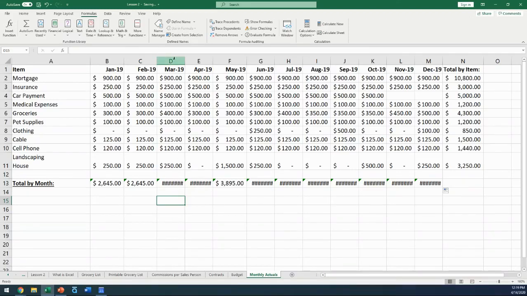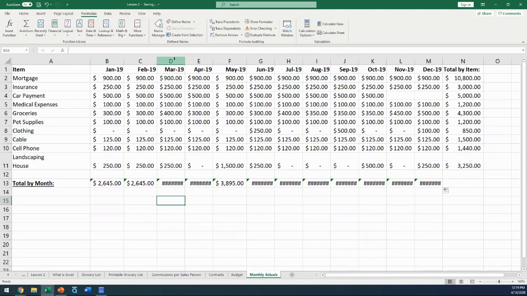So it's column D right now. I can't see that value. That doesn't mean the value doesn't exist. It just means the value is too big or the column is not wide enough to show you that value. As you can see, column C and column D are not the same width.